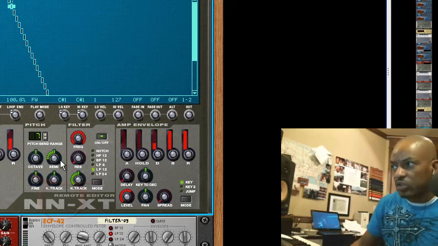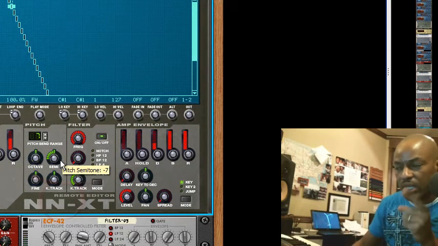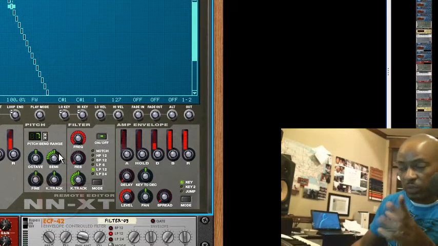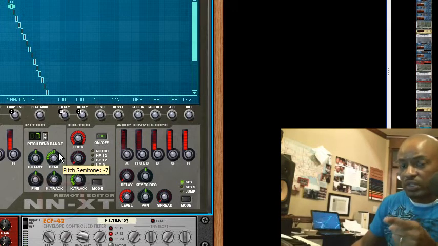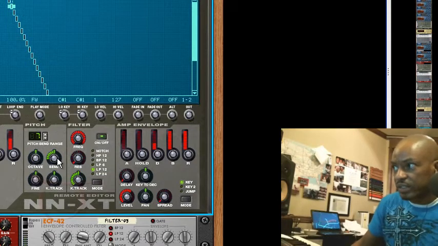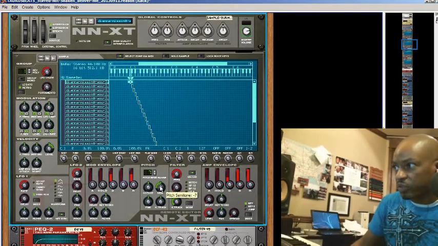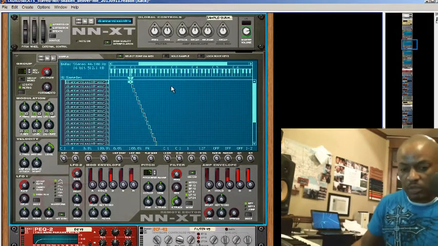So keep in mind also that when you do change the pitch, now this is a key thing about it. If you notice, when I change the semitone, when I change the pitch, it also changes the tempo of what the sample is doing. So let's take a listen again. I'm going to go back, select all of them, and go back to the original, just so you can hear what the original sounded like.